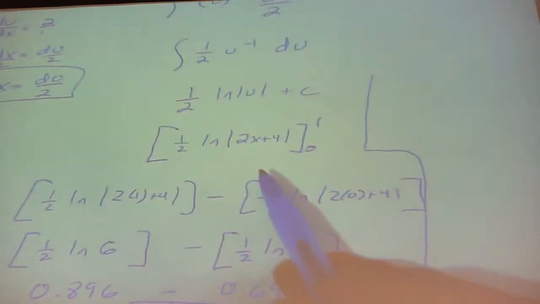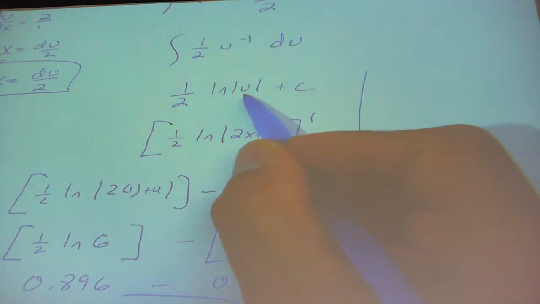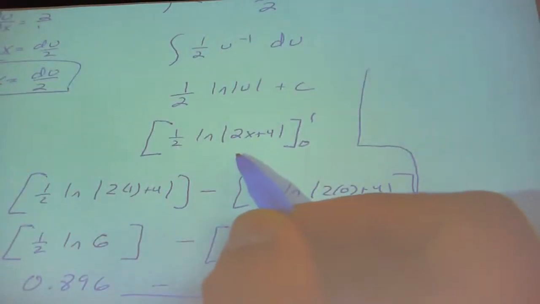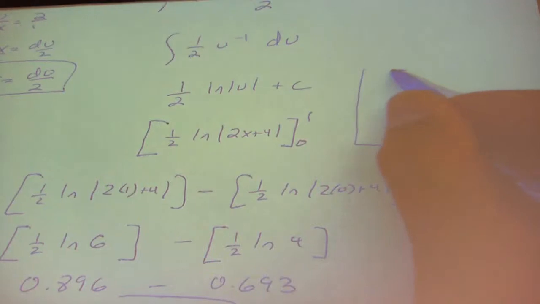There's another way you could have done this. I'm not really recommending it, but I do want to show it to you because the book shows it to you too. Notice that when I'm in terms of u, I have to go back to x. Is everybody with me? What if I didn't want to? What if I want to leave it as u? Well, guess what? You can.